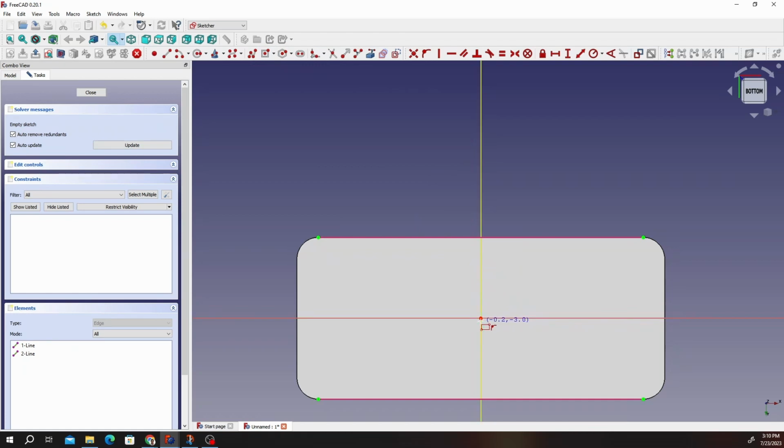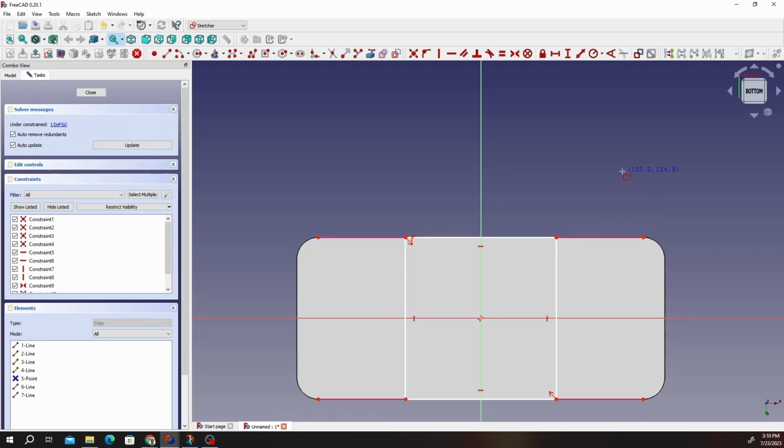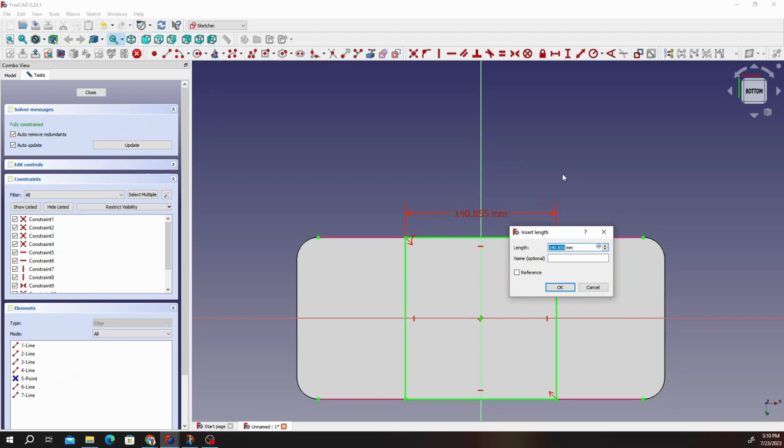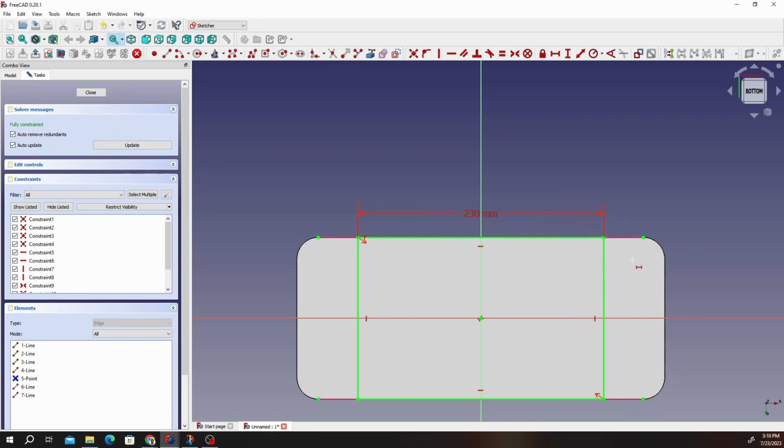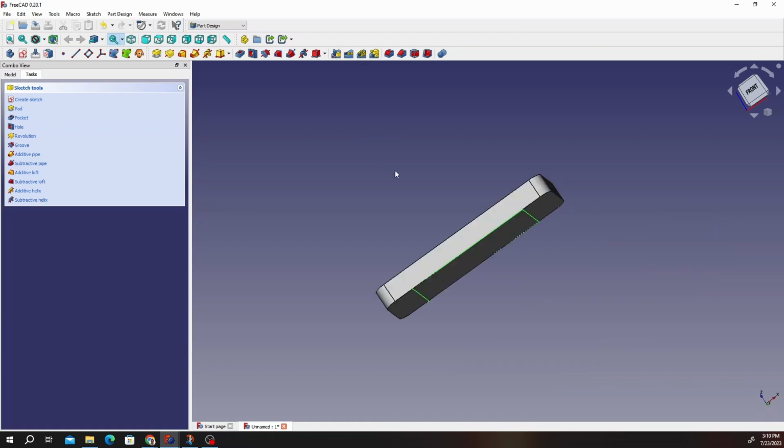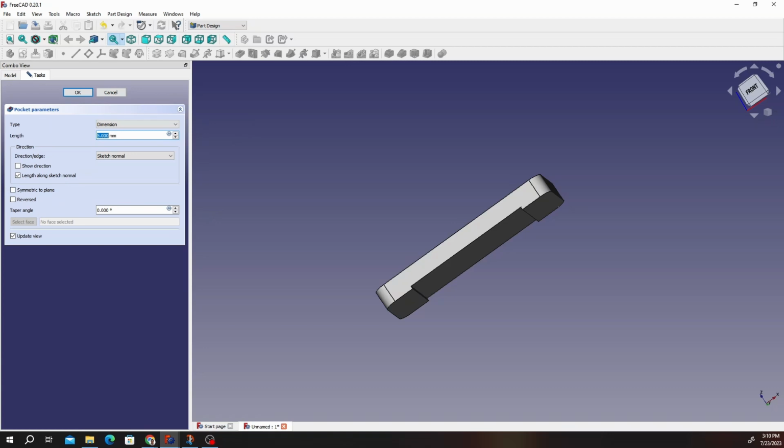Click on that and click a center square again. This time, let's go ahead and click on the horizontal and give it 230 millimeters. Okay. Once we have that, let's go ahead and click on close, and then create a pocket.